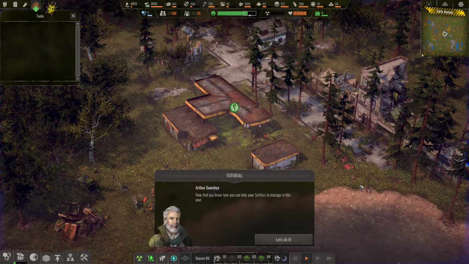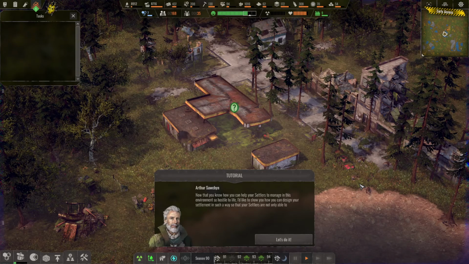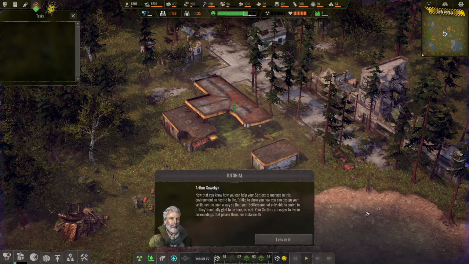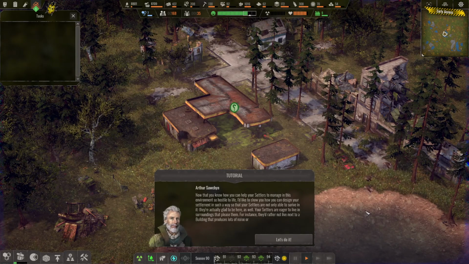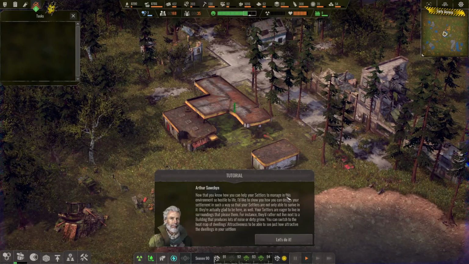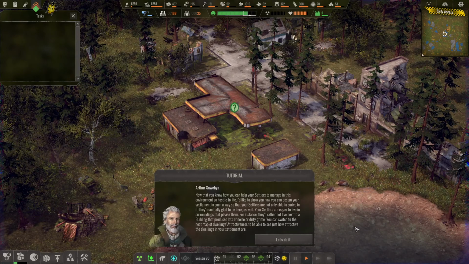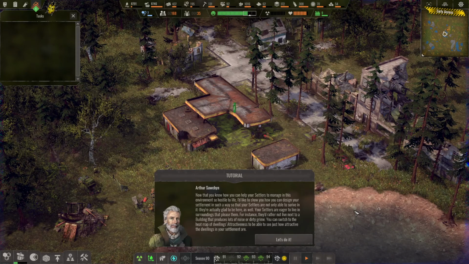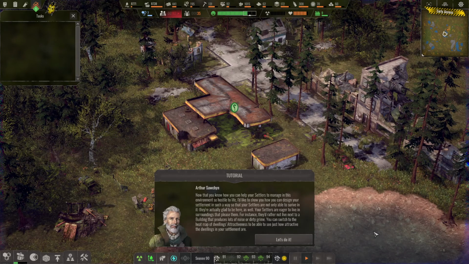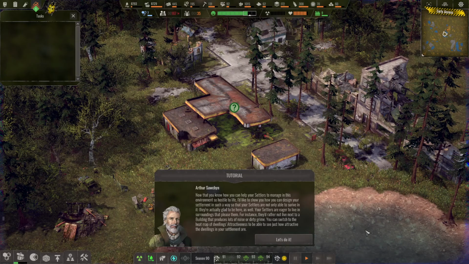Now that you know how you can help your settlers to manage in this environment so hostile to life, I'd like to show you how you can design your settlement in such a way so that your settlers are not only able to survive in it, they're actually glad to be here as well. Your settlers are eager to live in surroundings that please them. For instance, they'd rather not live next to a building that produces lots of noise or dirty grime. You can switch to the heat map of dwellings' attractiveness to be able to see just how attractive the dwellings in your settlement are.